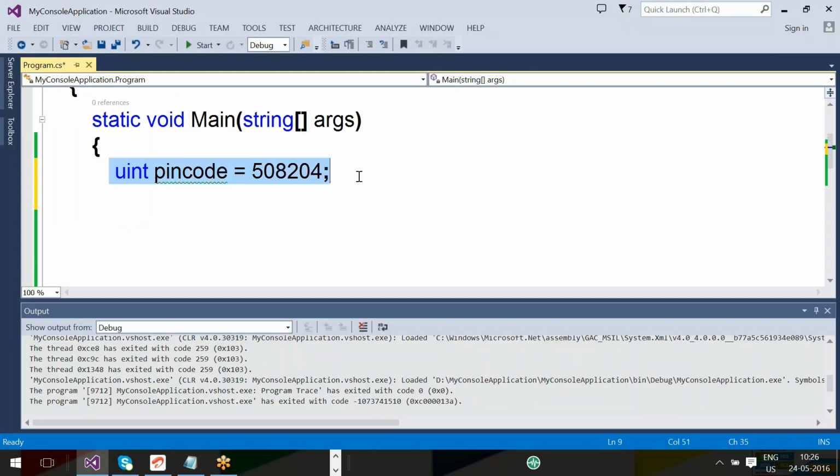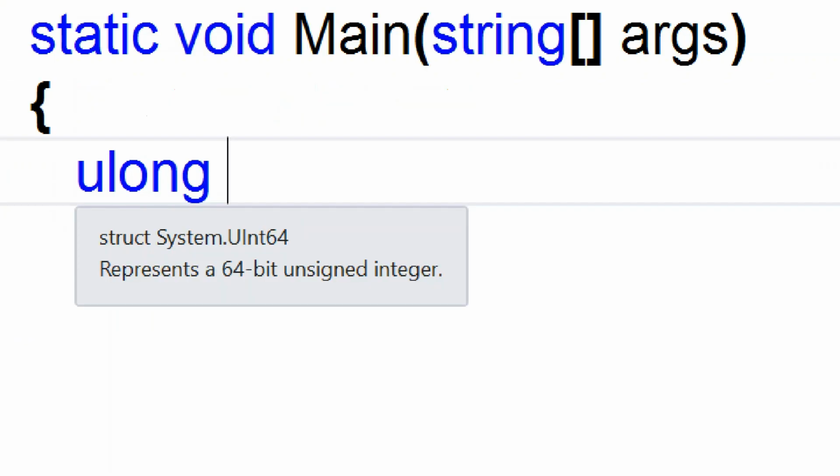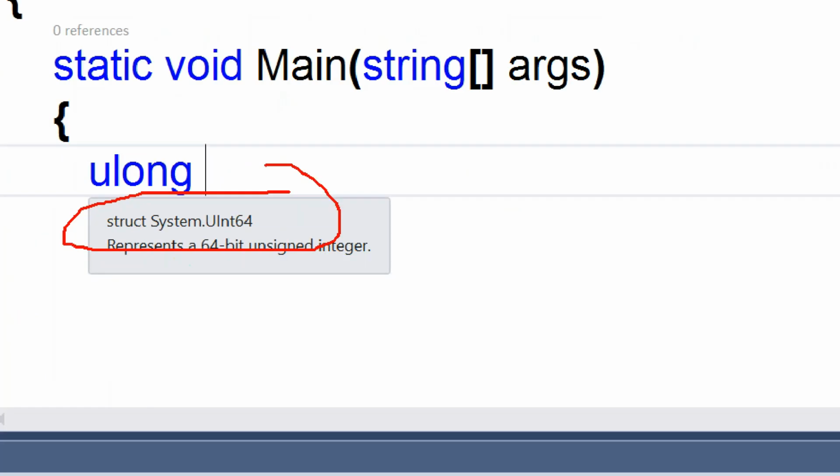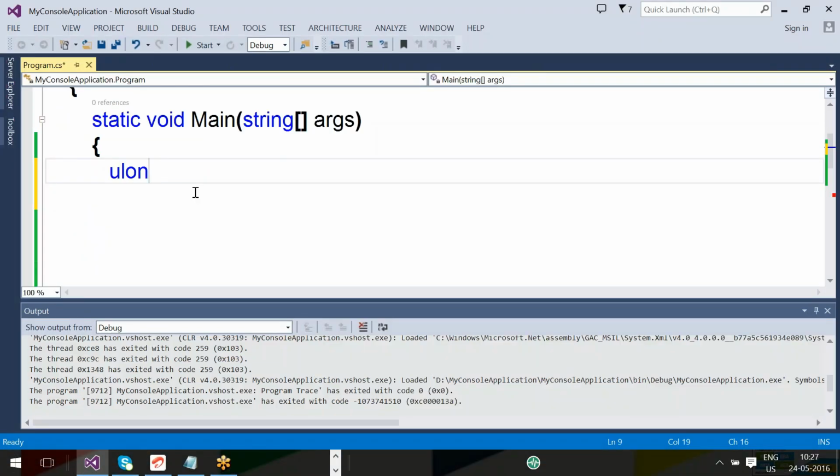You people can guess also. Ulong base type is System.UInt64. And whenever you have the highest, biggest unsigned numerical data, then go with ulong.